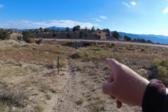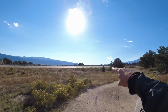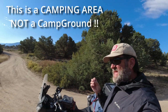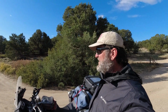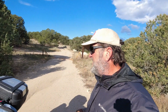So apparently maybe this trail goes under the road over there. I'm not sure how much area out here is BLM, but I can tell you there is nothing on that roadway that looks anything like, hey, come camp here. I think that's the thing that's interesting about BLM campgrounds in particular, is they don't really advertise. Unless it's a campground where there's picnic tables and porta potties or vault toilets, they don't advertise it. There's no signs that say, hey, camp here. So you've got to be careful. You've got to look and be on the lookout. Just look down these dirt roads, and it doesn't hurt. If you don't see a no trespassing, private property sign, there's nothing that's going to stop you from coming in here. And then once you get around the corner, you see these signs like, I may be home. Let me go see what's in here. Anyway, that's a good tip for the day.